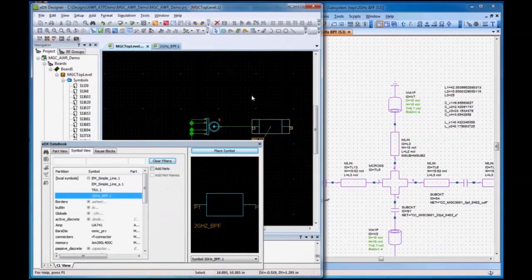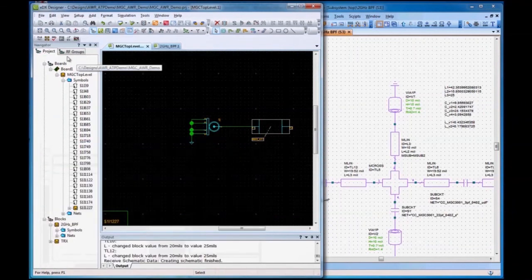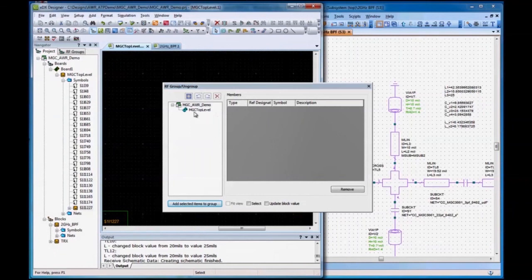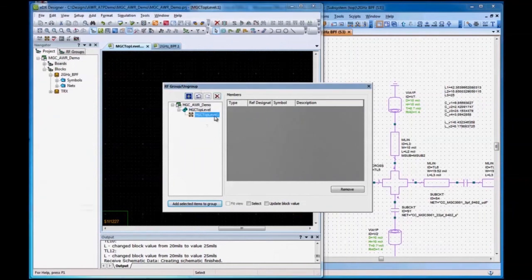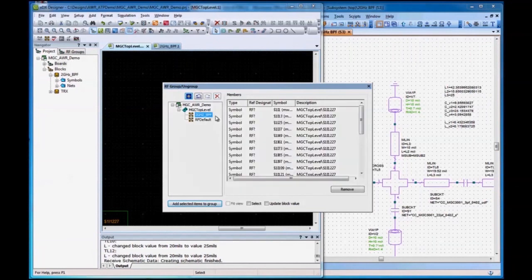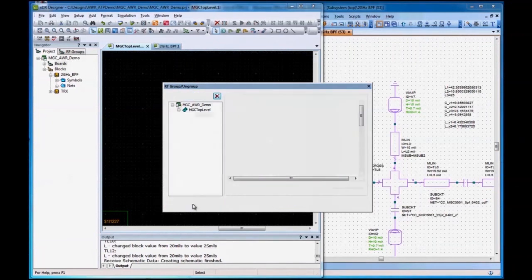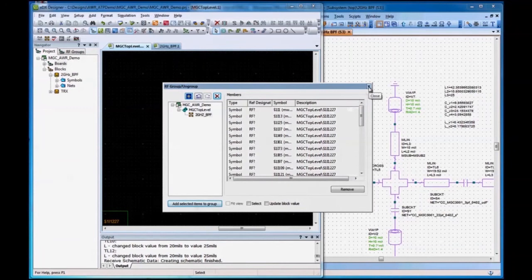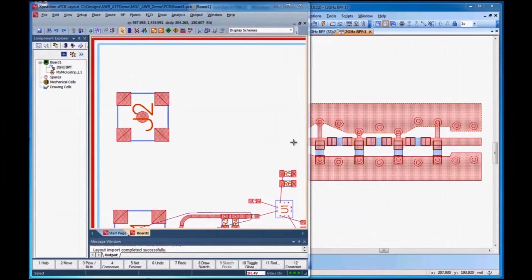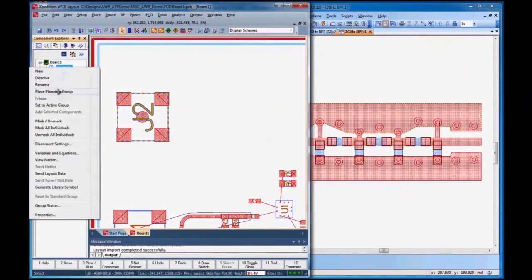I'm placing symbols in the design to be able to take the elements that we created in Microwave Office and then integrate them into a full design flow in Designer, which then can be transferred to PADS Professional. You can see here we're creating the groups that we had shown earlier in the process. So then when we go over to PADS Professional layout, that same group is available to you.